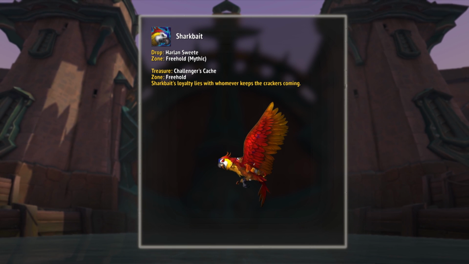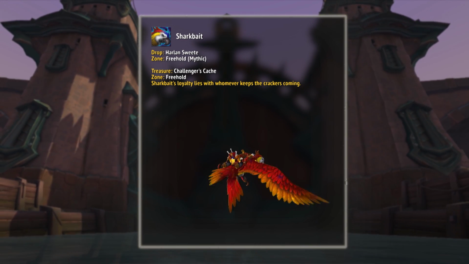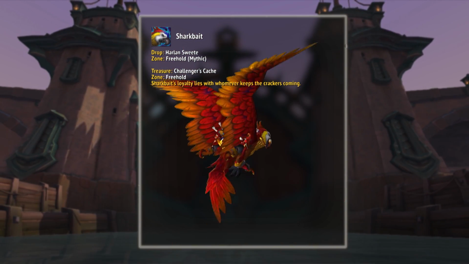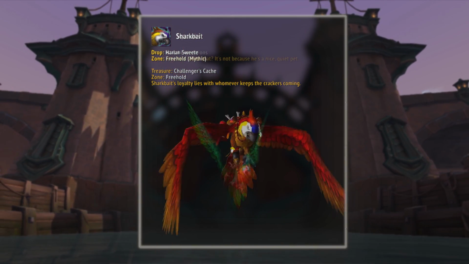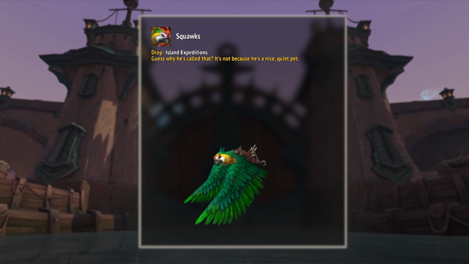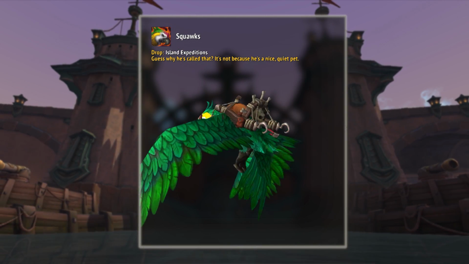Next up, parrots. So let's keep it exotic with Sharkbait. It's our first parrot mount, and I don't know what they fed this guy to make it so big, but the model certainly does make for a fantastic mount. Sharkbait drops from the final boss of Freehold on Mythic and Mythic Plus. Then we've got Squawks, who, like many of the other Island Expedition mounts, has a drop that we really don't know anything about, bar the fact that it's going to be in Island Expeditions.